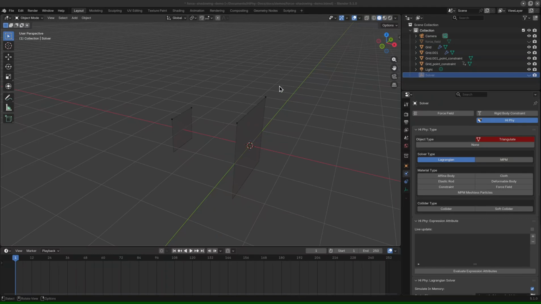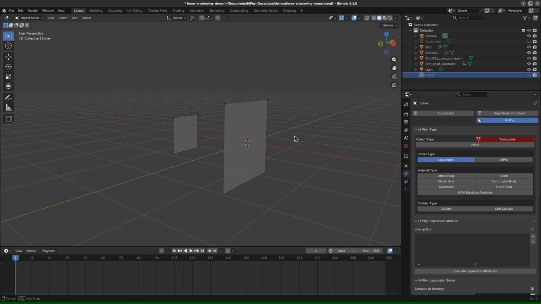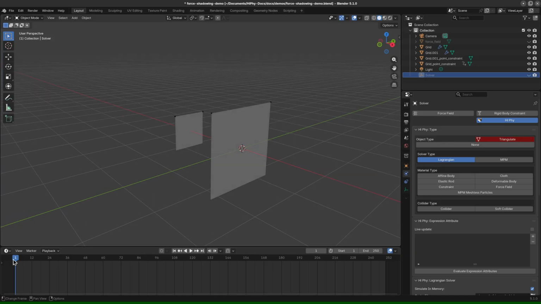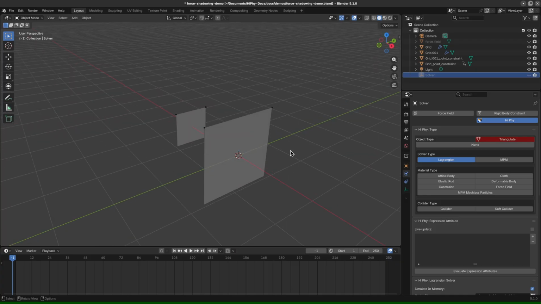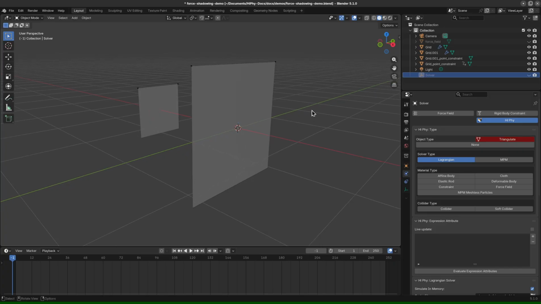In this video, we're going to talk about force field and shadowing in HiPhyEngine. We're going to start with a scene that already has two pieces of clouds modeled. If you simulate this, you can see one piece of cloth is moving and the other one is stationary. You can try to set up the simulation yourself, or I will link the files below. But it will help us just starting with the force field.